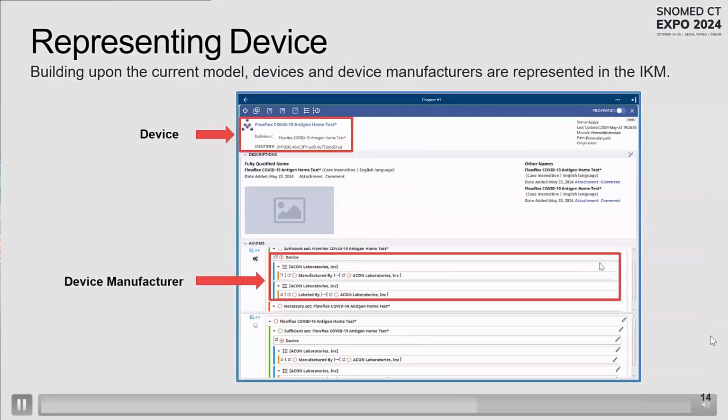And what we're looking at the top of the screen, the device, we're defining that device, and that device becomes a concept in itself. And so we've got the vendor and we've got the type of device that it is. But what helps define that device is, if you look at the bottom of the screen, that red box for the device manufacturer, we're providing you with additional information on that device manufacturer that's aligned with that device.